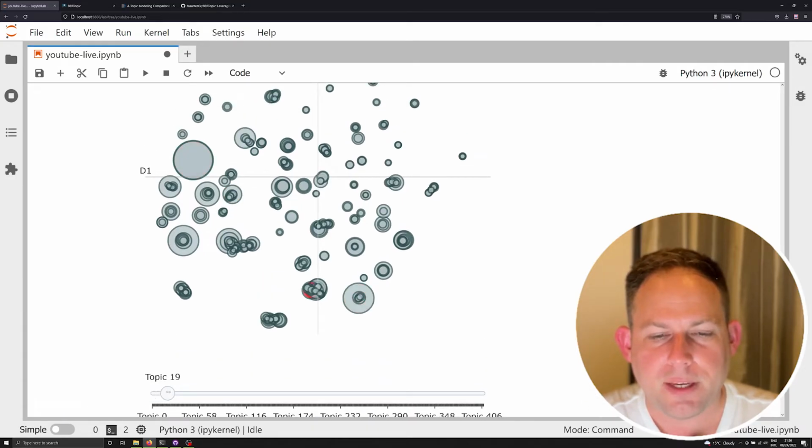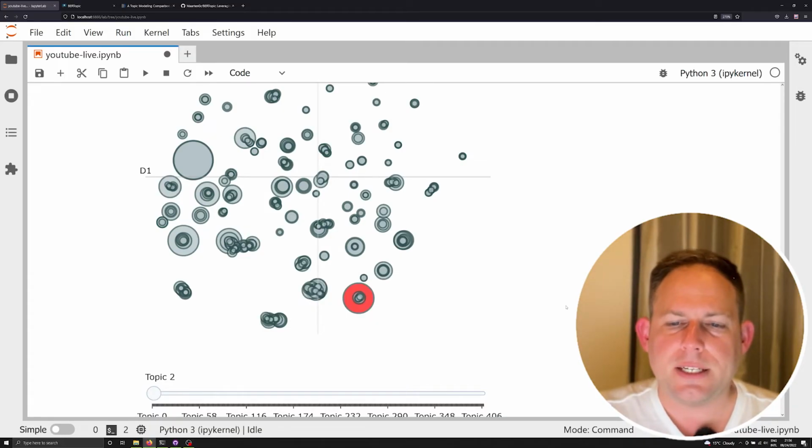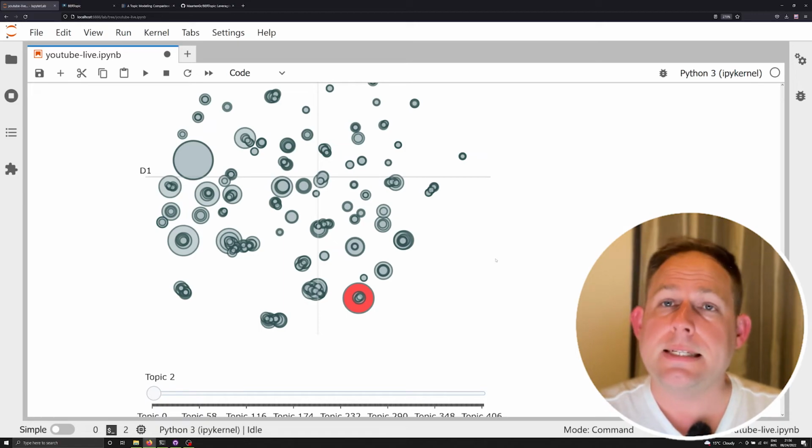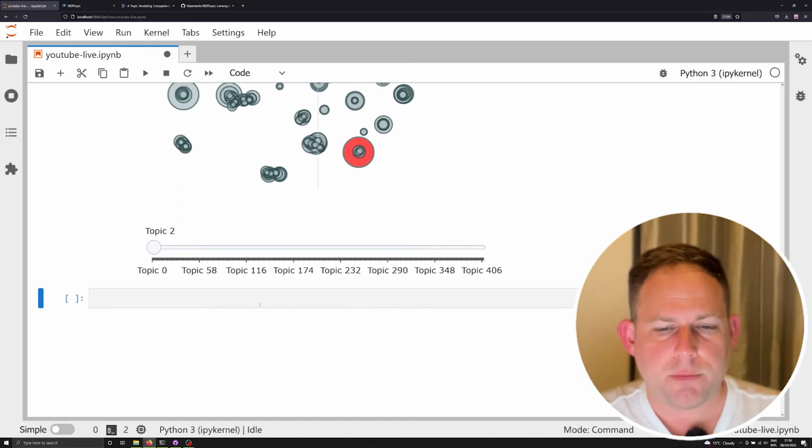That's wonderful. And I can go through and you see that the highlighting changes. So let's take a look at topic one. You see it highlight right there. Now we're on topic two and it's highlighted right down there. And so what you're able to get a sense of are the documents and the topics and how they cluster around each other. The closer something is, the more semantically similar it should, or theoretically could, be. So this is one visualization approach.